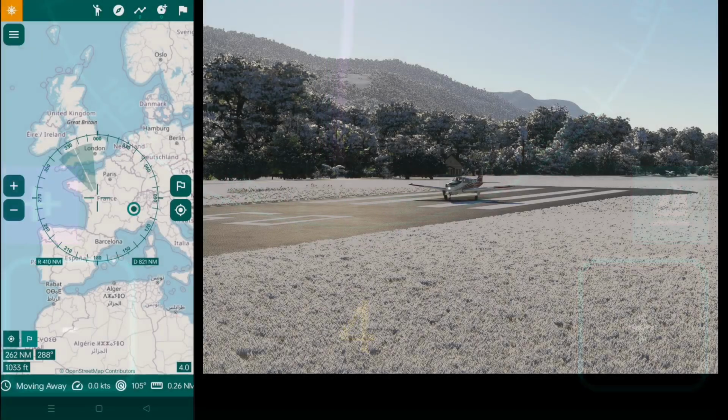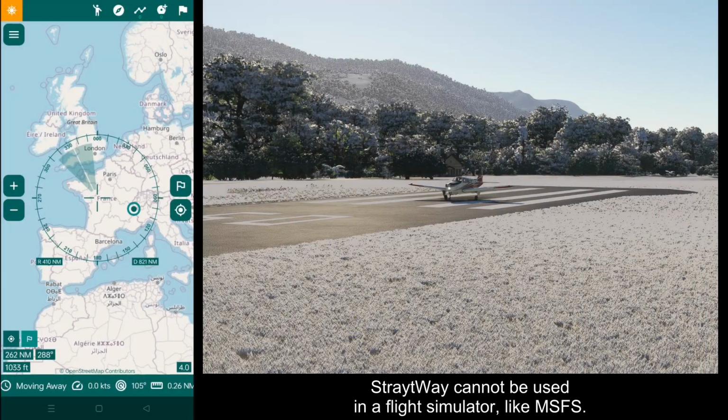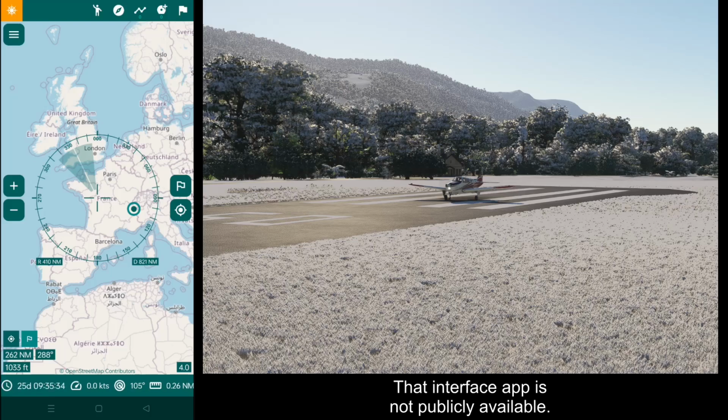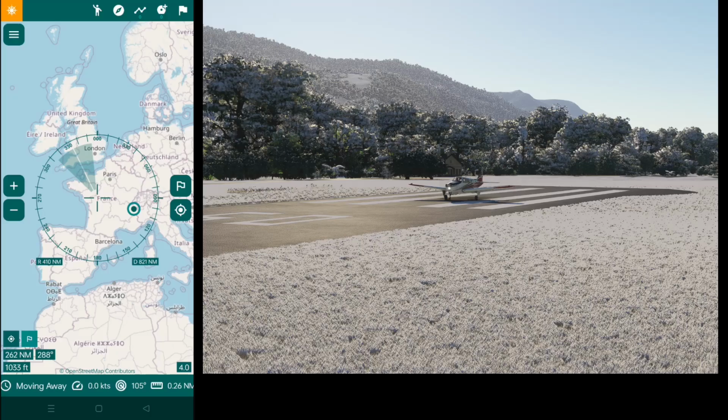Good morning and welcome to yet another demonstration flight of StraytWay. StraytWay is a navigation app I wrote myself, originally for hiking, but I tweaked it a bit so it's applicable in an aeronautical environment as a backup system, always as a backup system, not even an official backup system, but it's better to have it on your phone than nothing at all in a plane.